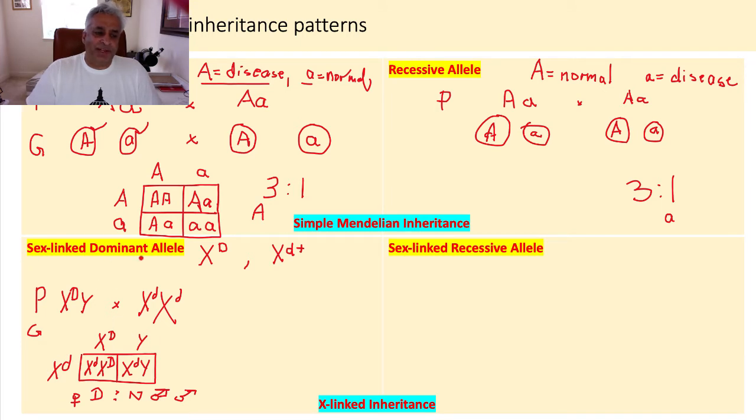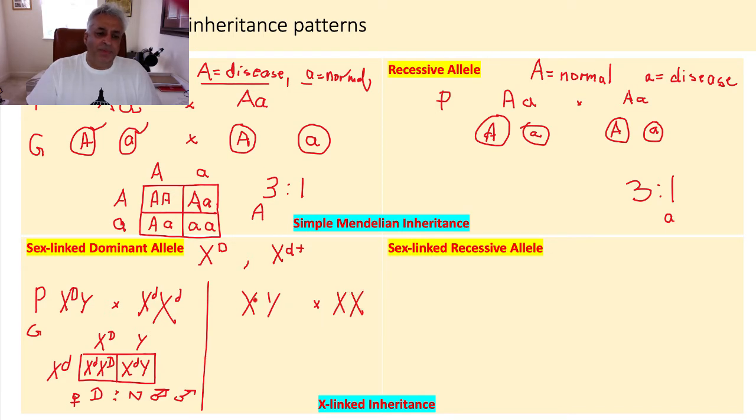Now, with sex-linked dominant alleles, you've now broken this 3-to-1 ratio that Mendel had come up with. So this is a departure, this 1-to-1 ratio in terms of their sex is an indication that this condition is sex-linked. Okay? If we do the reciprocal cross, where the male is now normal and the female is diseased, then let's see what happens. Do we maintain this 1-to-1 ratio, or do things change? So let's figure it out. So the parents in this case are going to be, again, a male, put the chromosomes down, and a female.